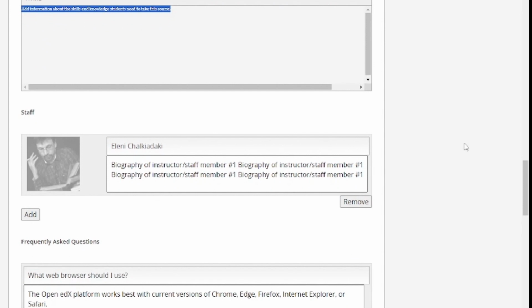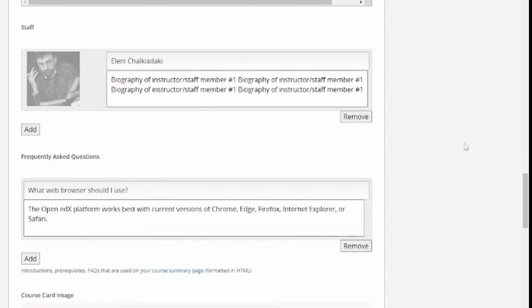I scroll a bit lower, and I find the staff section. Now this is where I should provide information about the course instructor. Okay, I assume myself as the course instructor. In this case, I've typed here my name. I can change it, I can type it again.